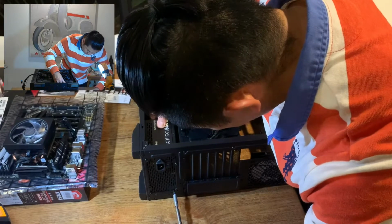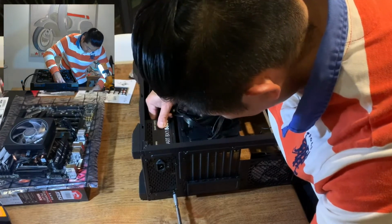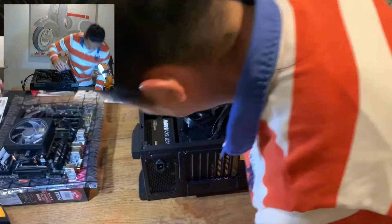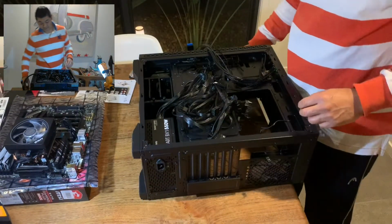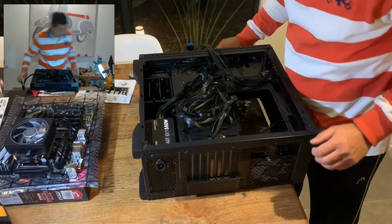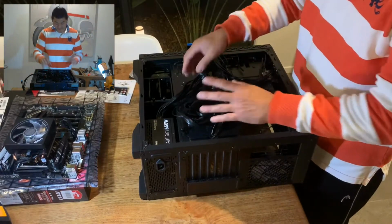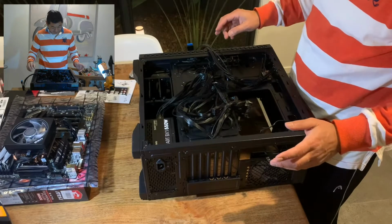The power supply unit, PSU, is installed. Very, very good. Okay. Now, cable management.